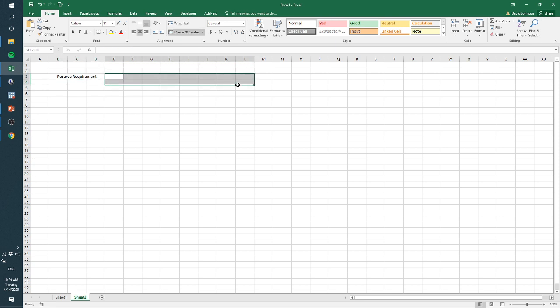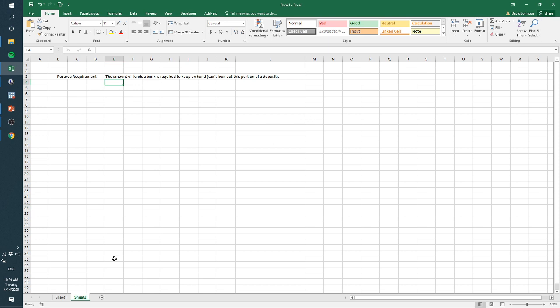And the reserve requirement is basically the amount of funds a bank is required to keep on hand. So they can't make loans out on this. So let's put that in parentheses: can't loan out this portion of a deposit. You follow that? I think you should.